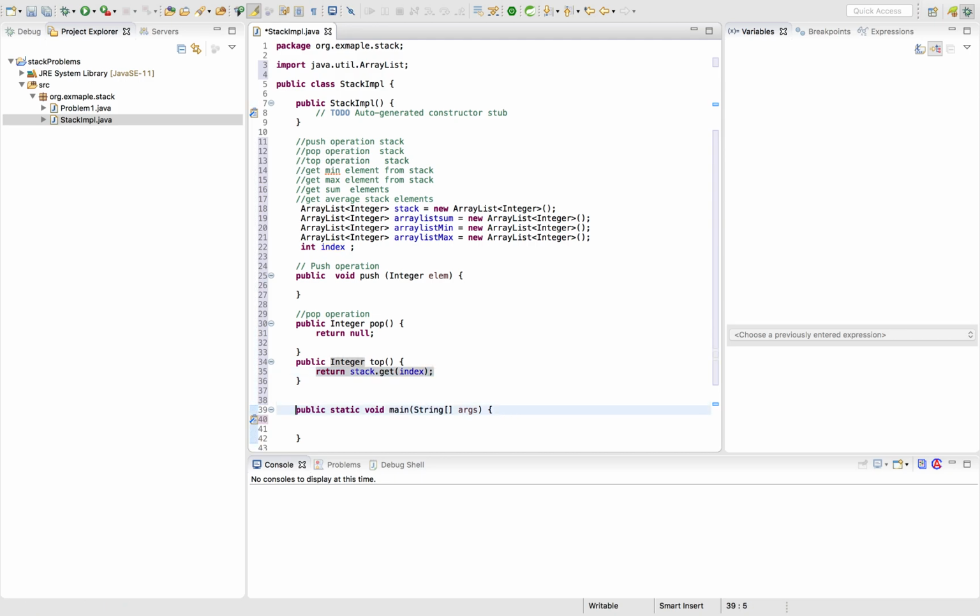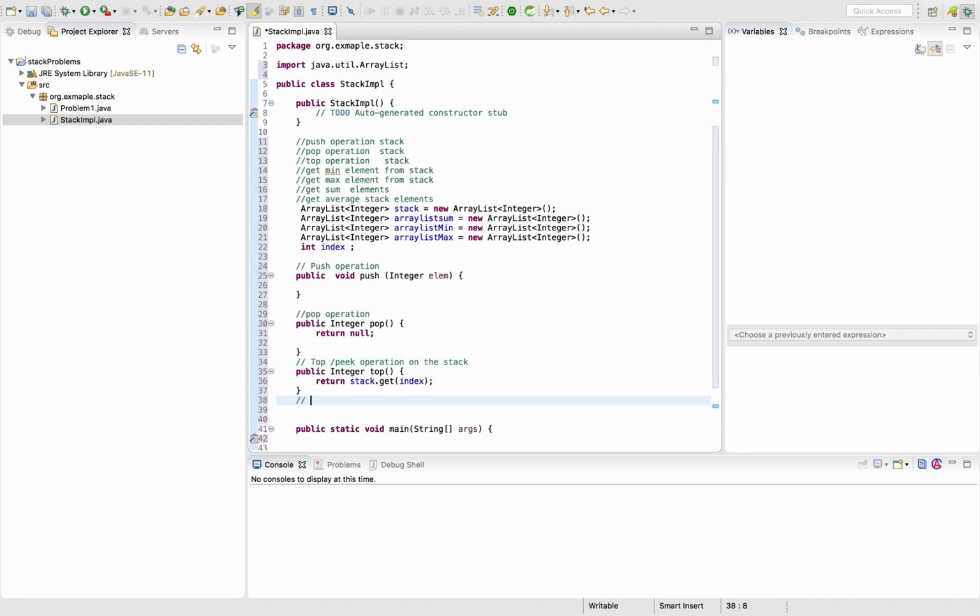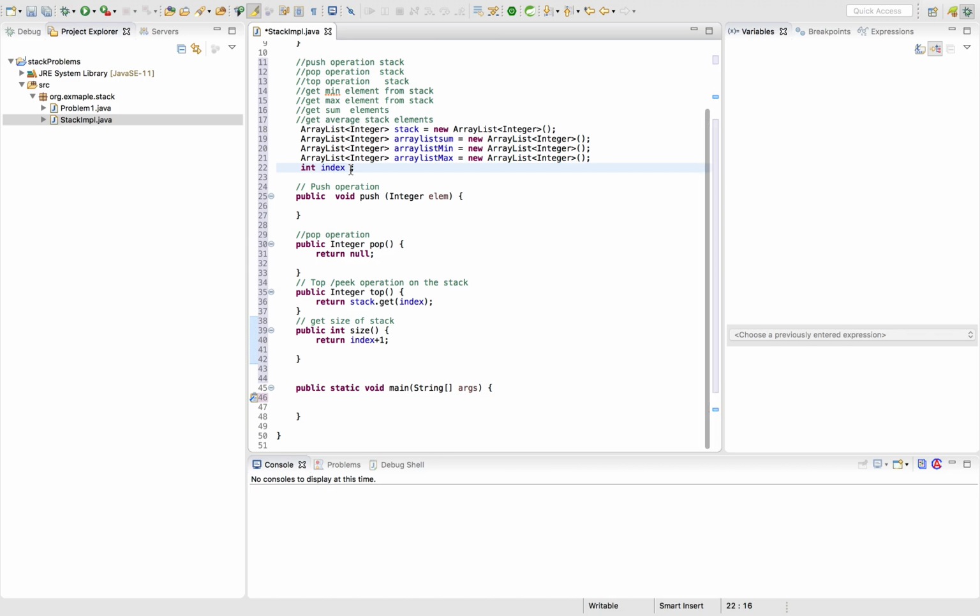This returns the top of the stack. For the size of the stack, simply write a public size method, and just start the index with -1.